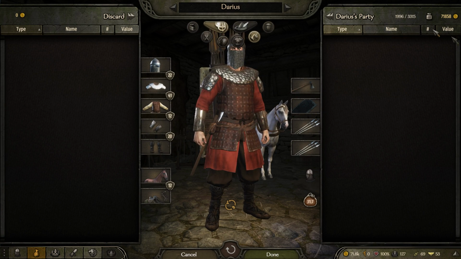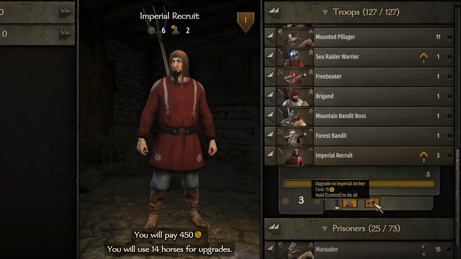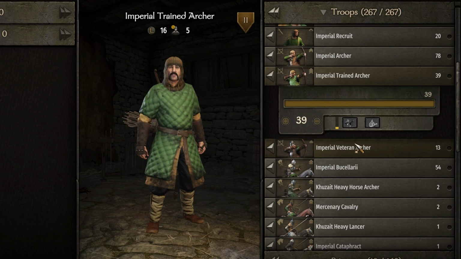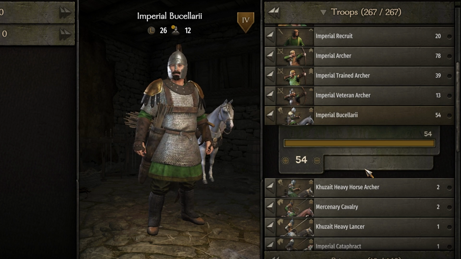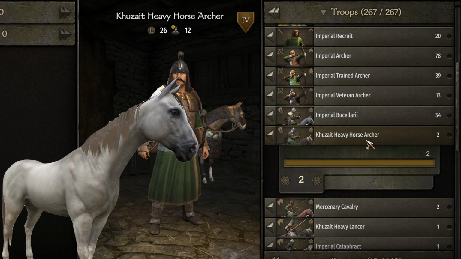Gone. Reduced to atoms. But if you take an honest, hard-working Imperial, you train him to use a bow and he becomes a veteran ranger, you can instead give him the warhorse and you have yourself an armored, mounted archer that's just as strong as his Kuzeet counterpart, without vaporizing a poor saddle horse in the process.